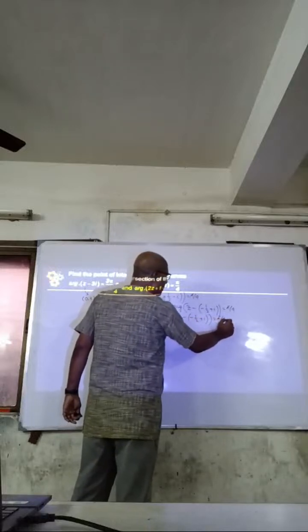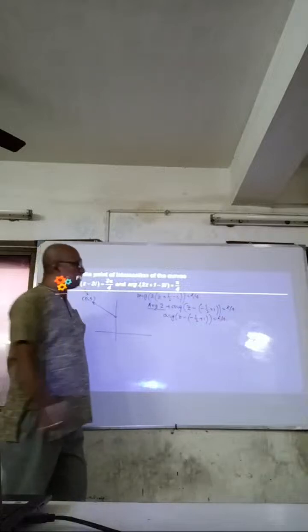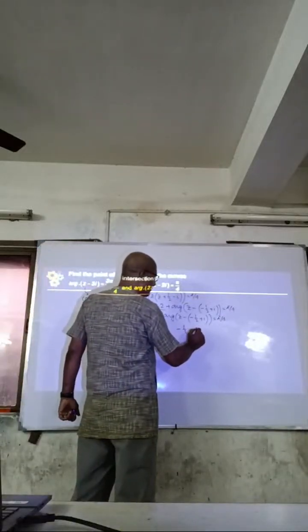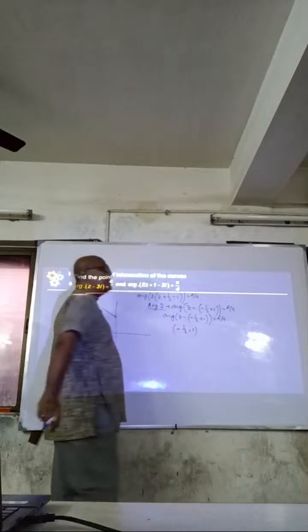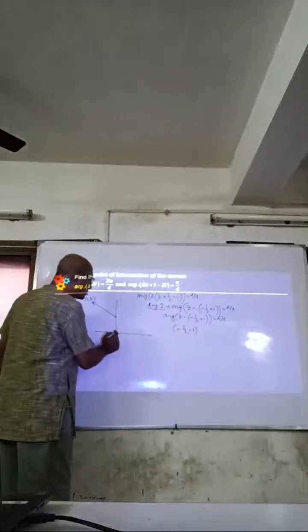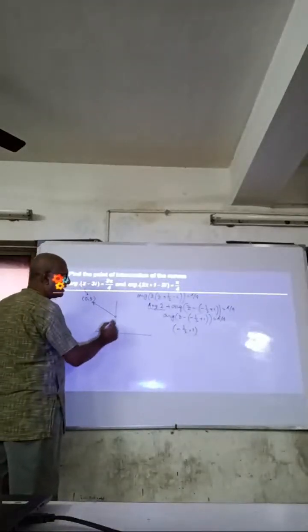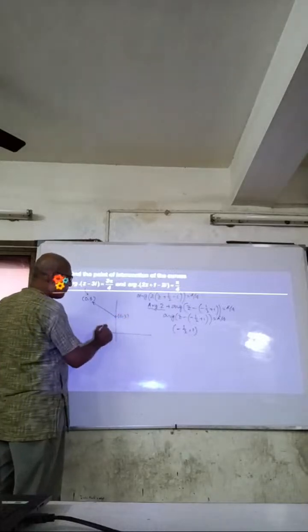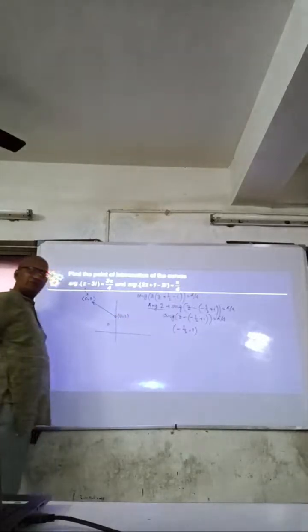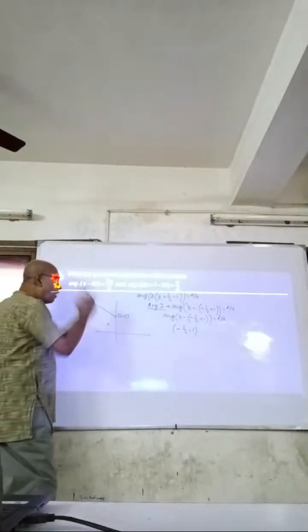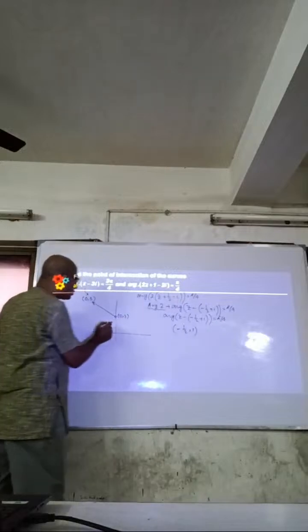It means what? That a ray is emanating from the point minus half comma plus 1. A ray is emanating from the point minus half comma plus 1. And where will minus half comma plus 1 go? What was this point? 0,3. So now the point is somewhere here. The point is somewhere here. But now there is a big question. It is equals to pi by 4.